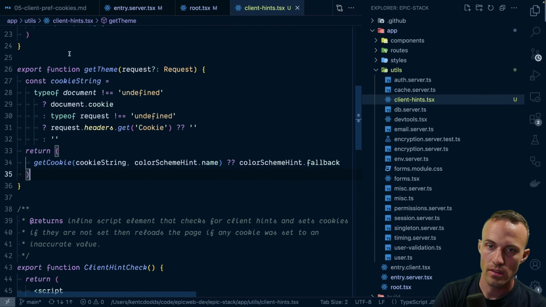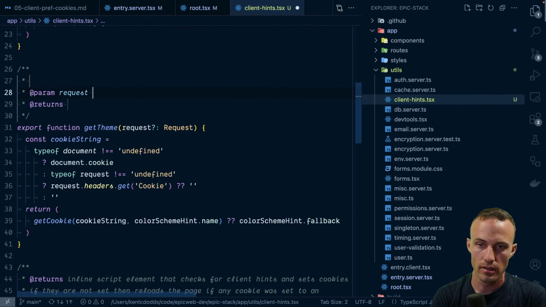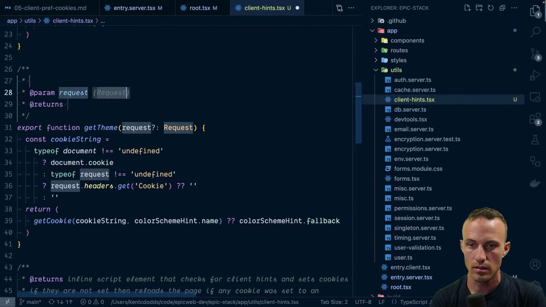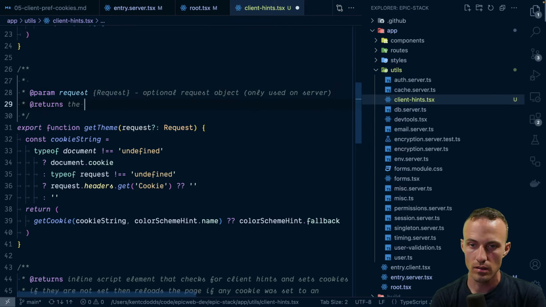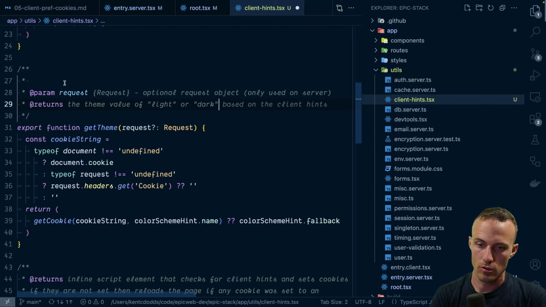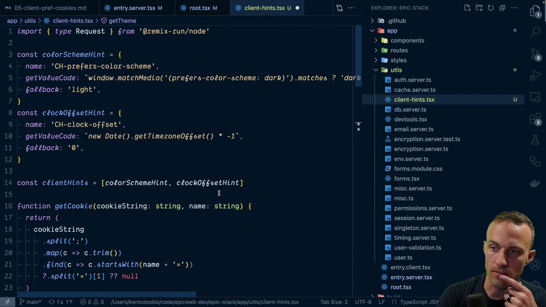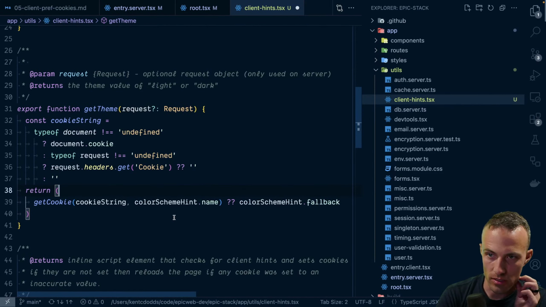I kind of feel like we should do a validation of some kind to ensure that it's light or dark and never anything else.